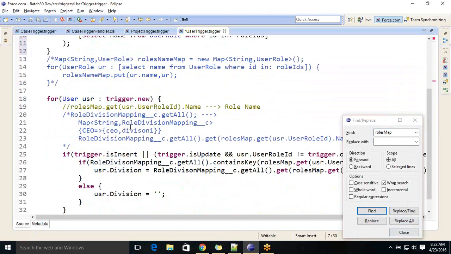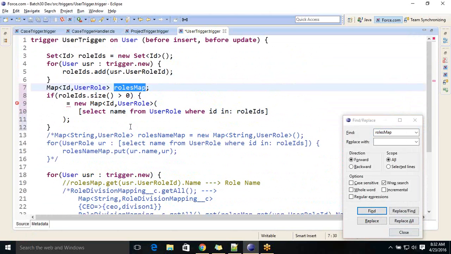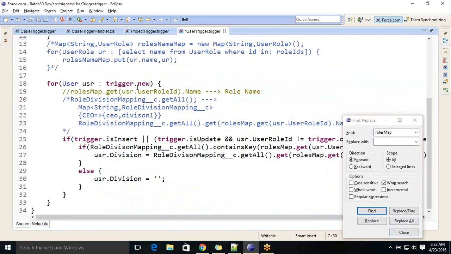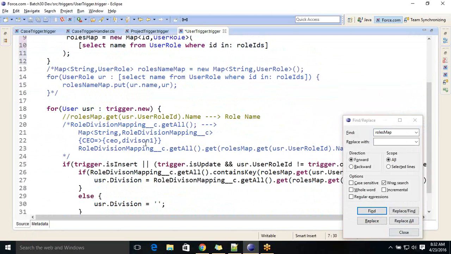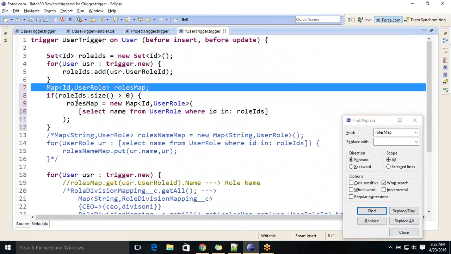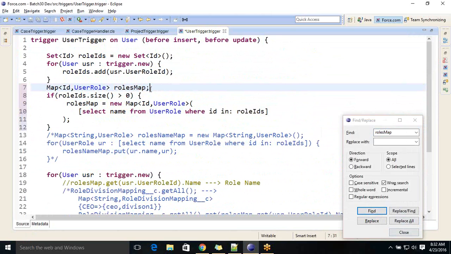Commented, yeah, below I added. That one I commented intentionally. If you see, this is what I'm doing, because this role map we are using here, if it is going under that if condition, it will fall under a local variable. Scope will be within that if condition. To avoid that, I am declaring it outside. Up to this I am declaring, after that I am creating memory space and doing like this. You can do like that.